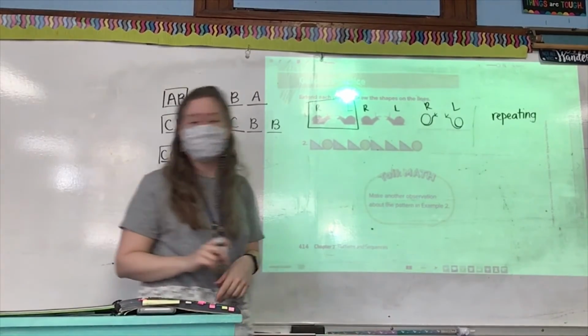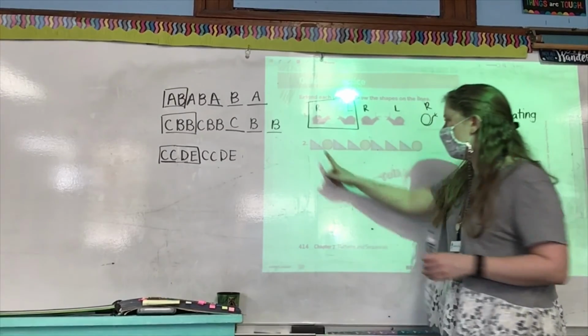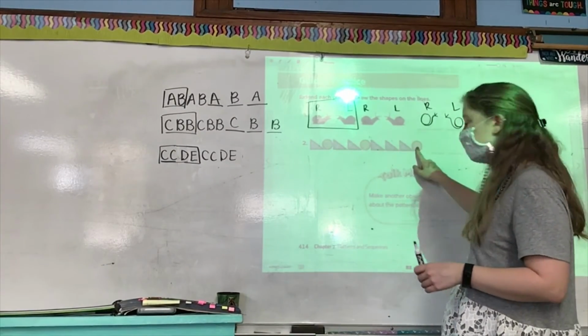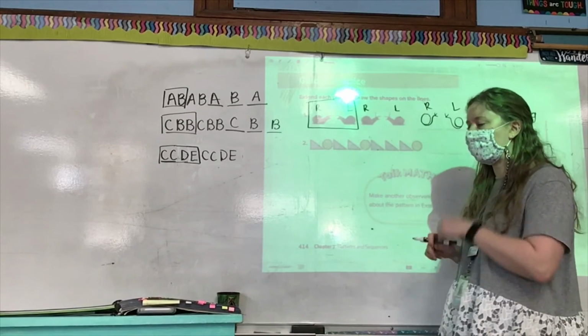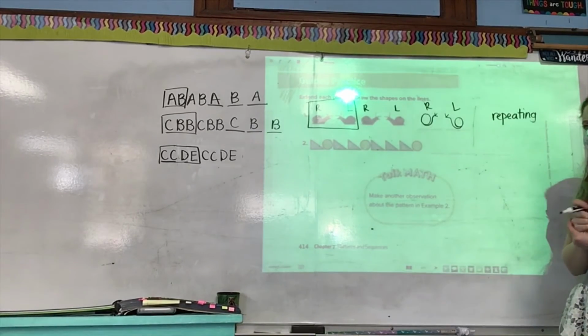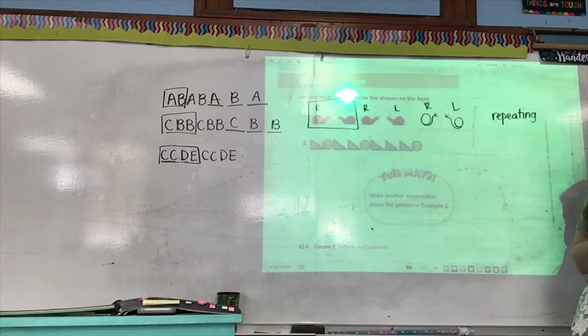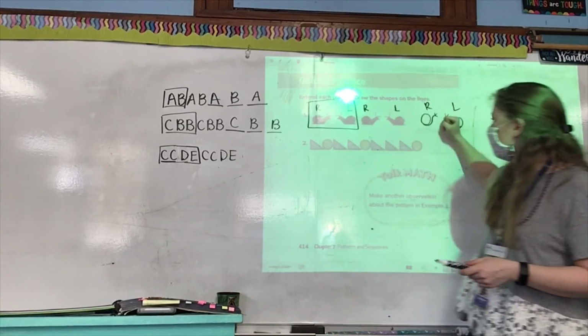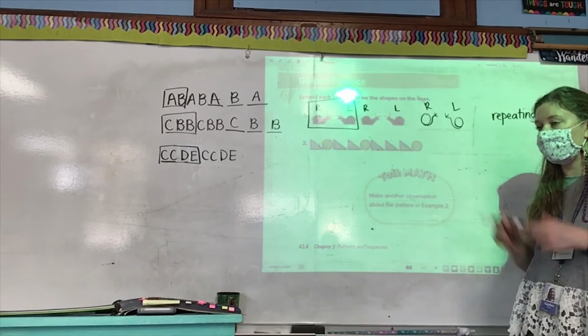Mason is here. So number 2, we have triangle, circle. Triangle, triangle, circle. Triangle, triangle, triangle, circle. What happens in this pattern? Well, first, is it a growing or a repeating pattern, Mason? Does it just repeat, like we have our stamp and we go boop, boop, boop? Or does it grow? Does something get bigger or smaller?